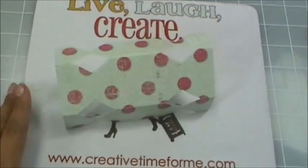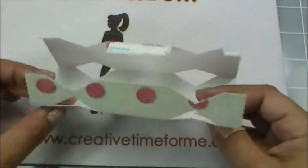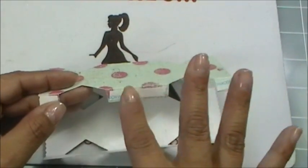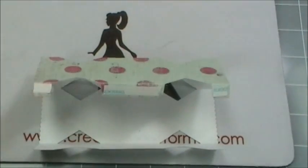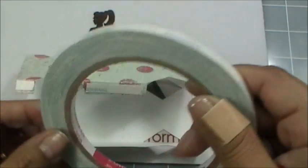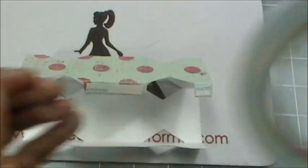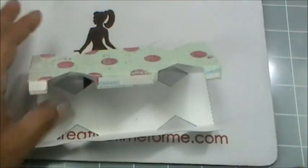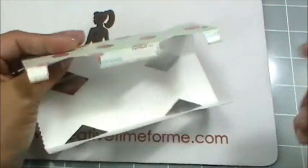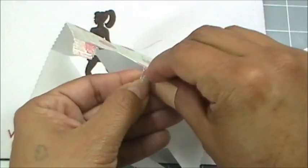As I play with this little box more and more, I highly recommend not using the ATG gun because it will come apart. I highly recommend the score tape instead. It's thin — about a quarter inch — you just rip it off, no scissors needed. This is definitely what I recommend for these boxes. It's a little double-sided tape but it's a strong holding one that will hold the box together perfectly.